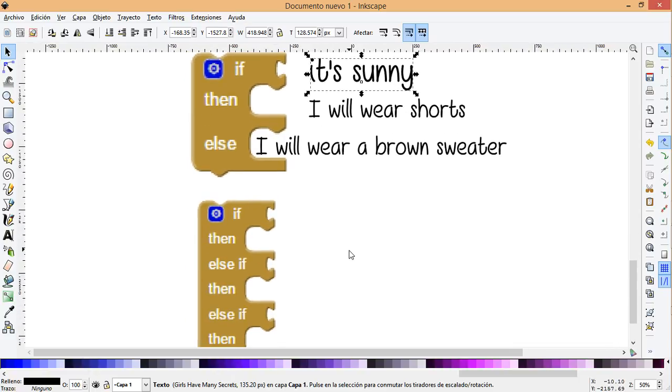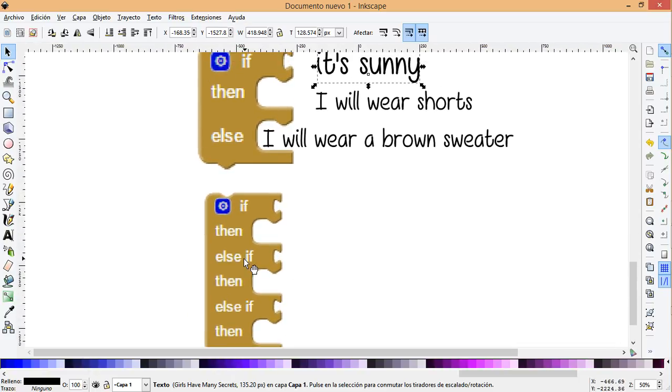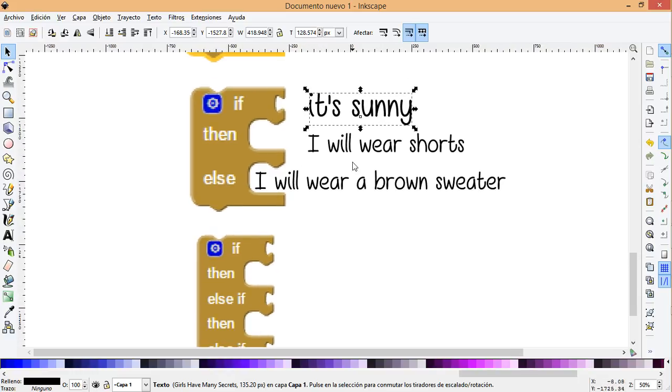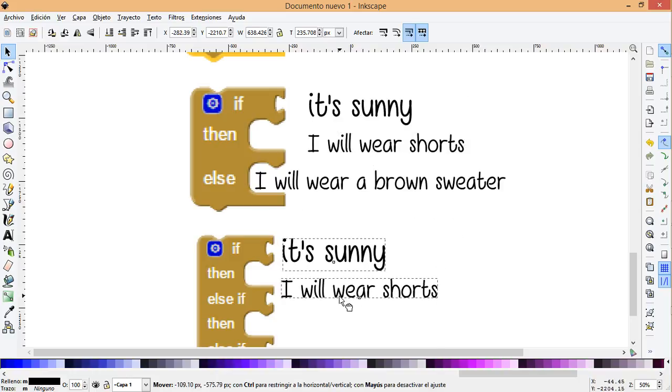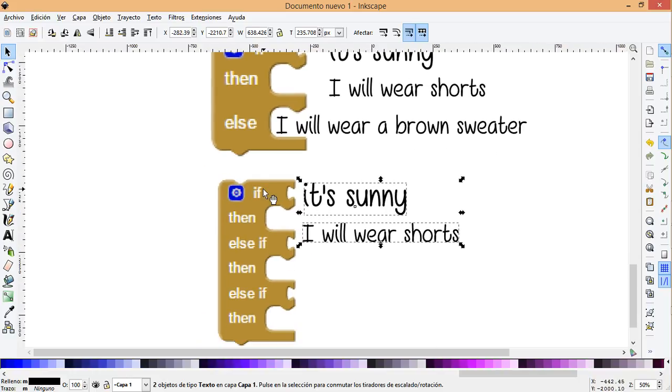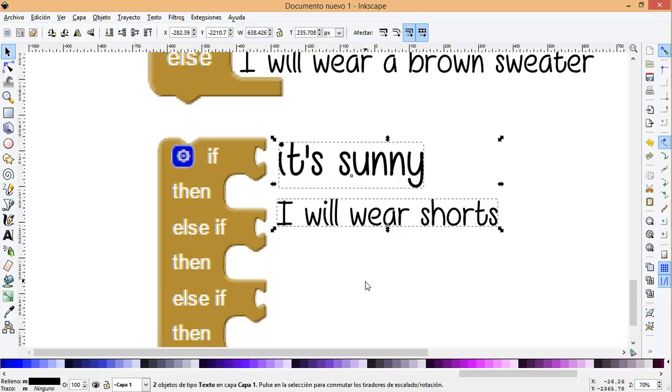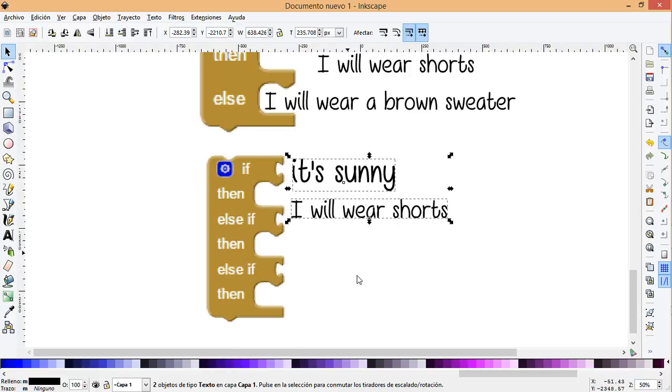Then you have the other one, which is else if. Else if is pretty similar to if then. So let's duplicate this, but I just add two more of these, so if then, else if, and else if. Let's talk about that.